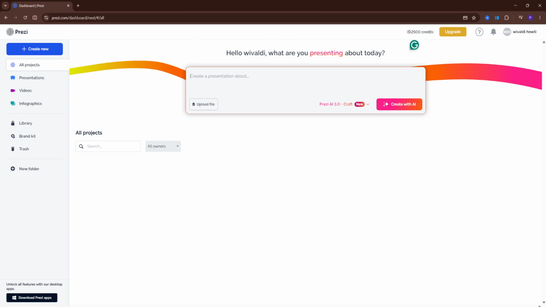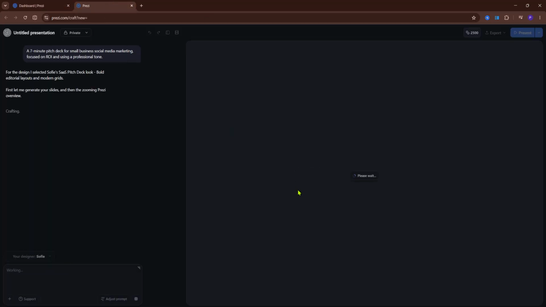And also we can type in, so I will give here just one short example, and based on that you can also upload a file which includes all what we put in here. Now we create with AI, and yeah, what we need to do just now is simply wait a few moments until the AI finishes.